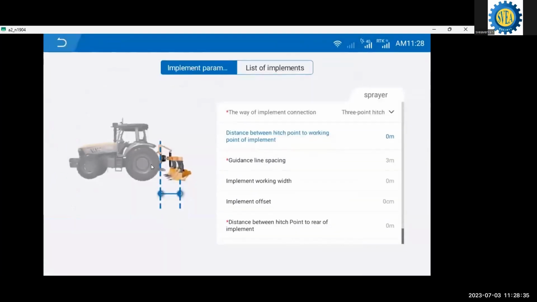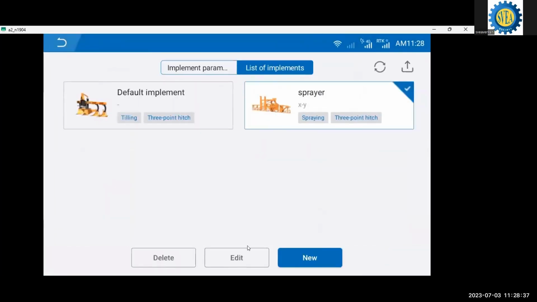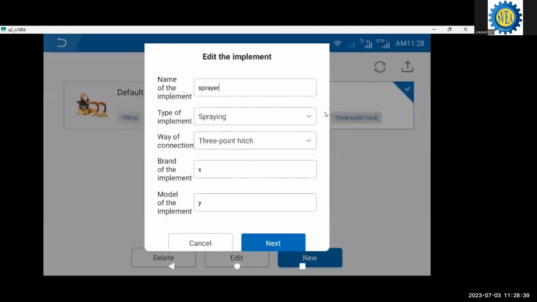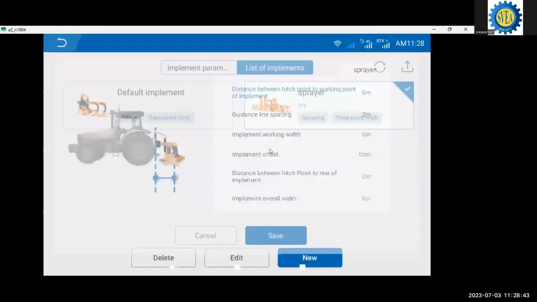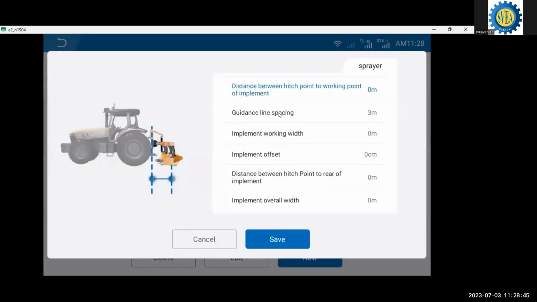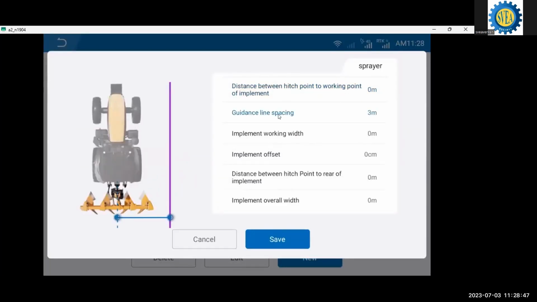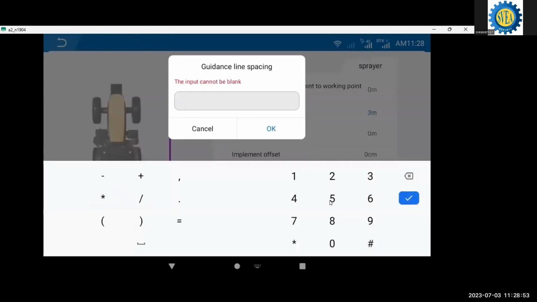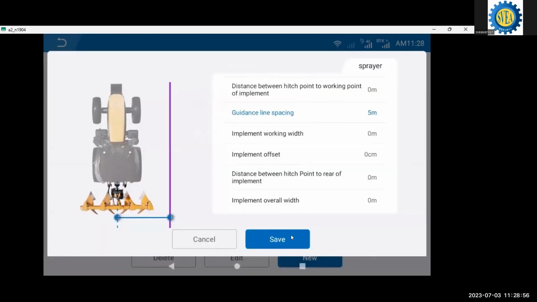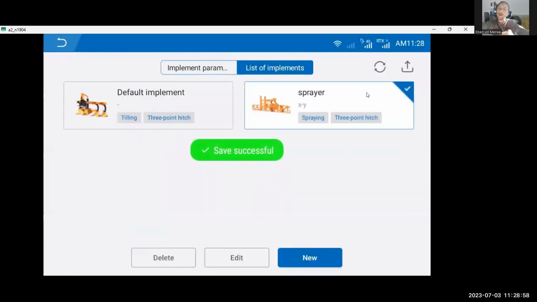Let me show you the inside of this sprayer, for instance. Let's imagine that it's created. As you see, the guidance line spacing is 3 meter. Now we can enter 5 meter and save it.